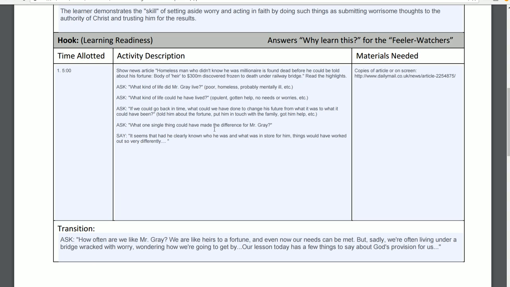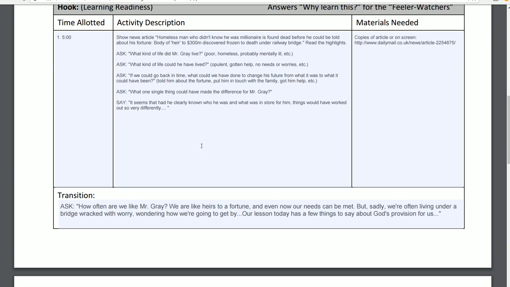We could have told him about it, we could have put him in touch with the family, we could have gotten him help, etc. And then I focused that response to what one single thing could have made the difference for Mr. Gray. And that might be rhetorical. It seems that had he clearly known who he was and what was in store for him, things would have worked out so very differently. So what I'm focusing down to is who he was and what was in store for him.